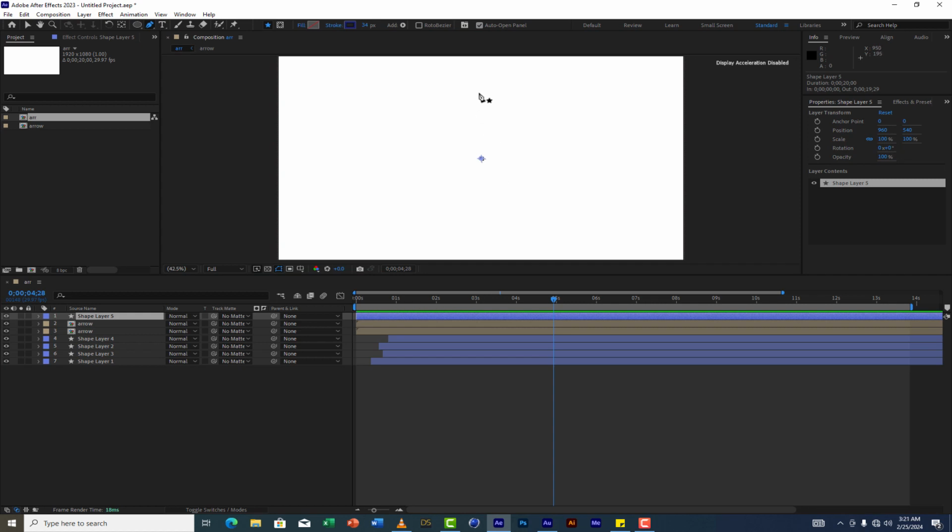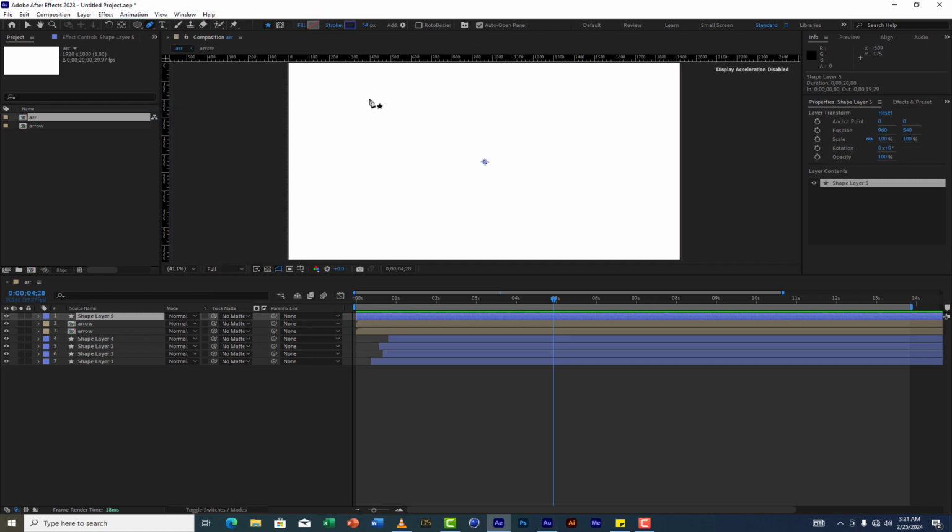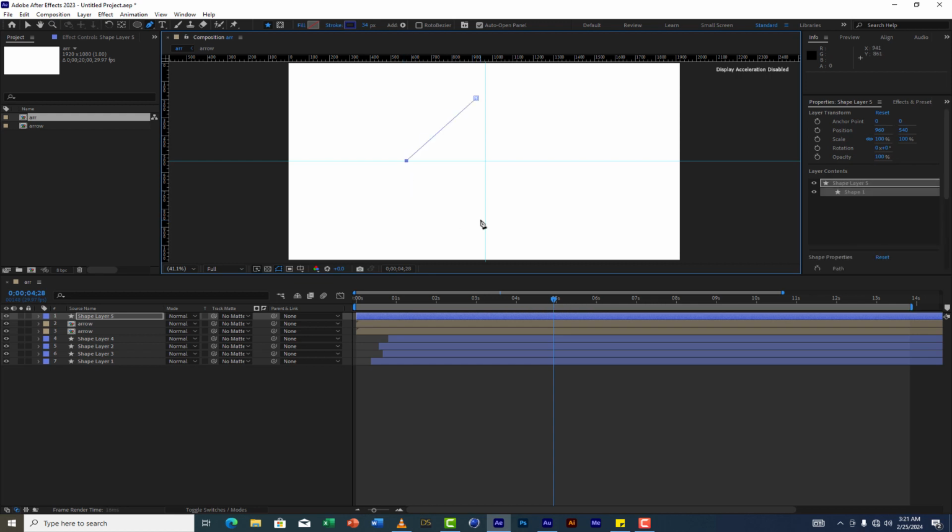Okay, if you are finding it hard to create it, you can just come to View here, then select Rulers, so that you divide the screen with the rulers and see where to point your pen. So you have something like this on screen. All right, you can just go straight forward. You set a key here, here, then somewhere here. After that you just have to adjust it.